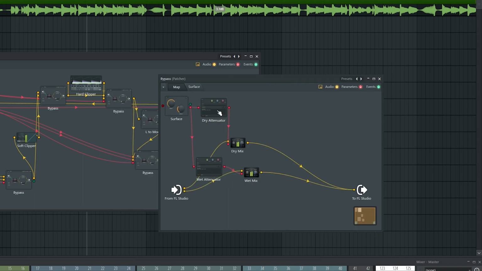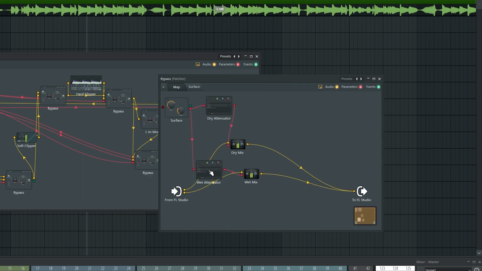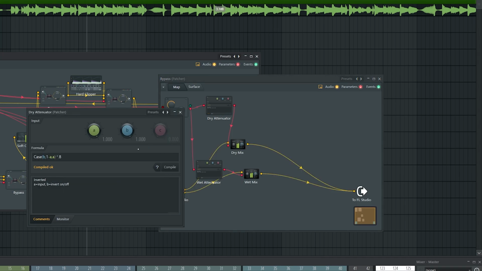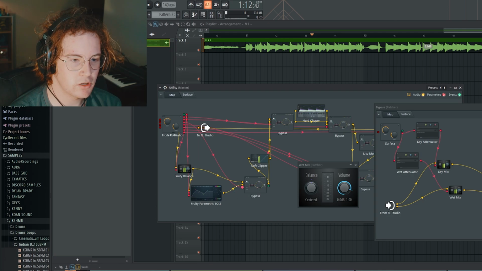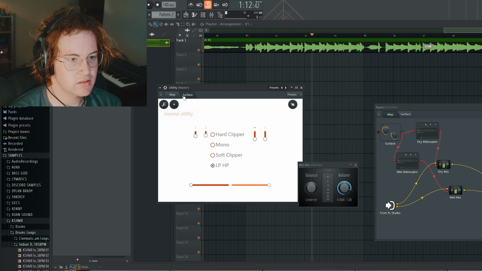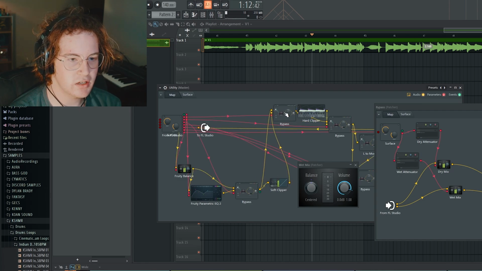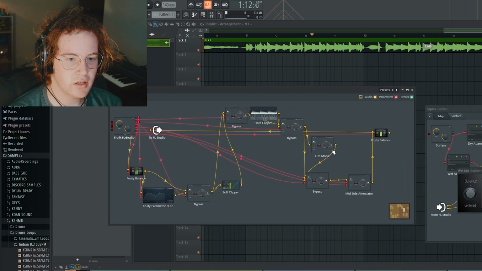And essentially what it does, it takes an attenuator and then multiplies it in order to create basically a toggle on or off. And then that goes into a mix. So right now we have the dry mix at zero and the wet mix at full. And if we look at where that's coming from, it's coming from low pass, high pass. And the low pass, high pass is enabled. So that makes sense. Next is going into a soft clipper, which is then going into a bypass, which does the same thing, and so on and so forth until we get to the end.